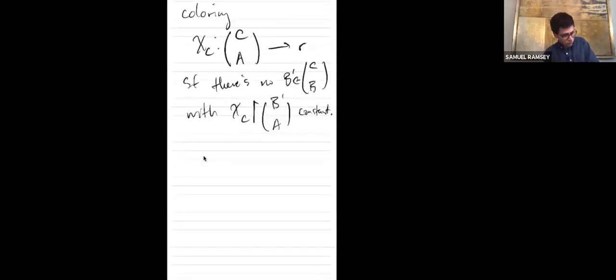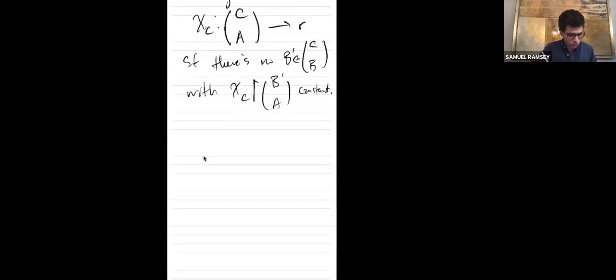Now, the way you're thinking about this is you're thinking about these C's as finite approximations to your structure F, right? So what we're gonna do is use these finite approximations and compactness to find a coloring on the whole collection of copies of A living inside of F, which will give us a contradiction. So what will we do? Well, we'll use compactness in the form of ultrafilters.